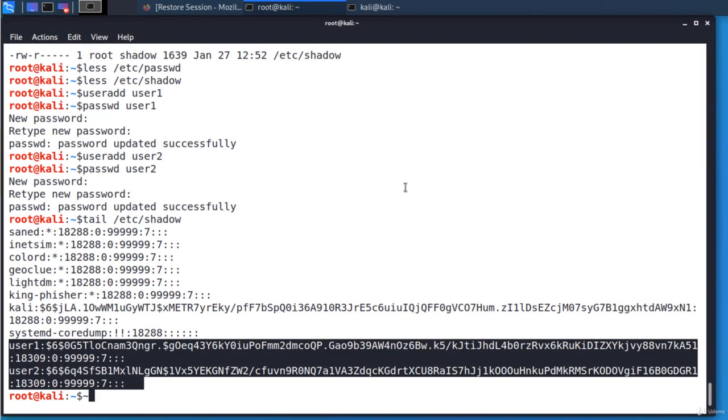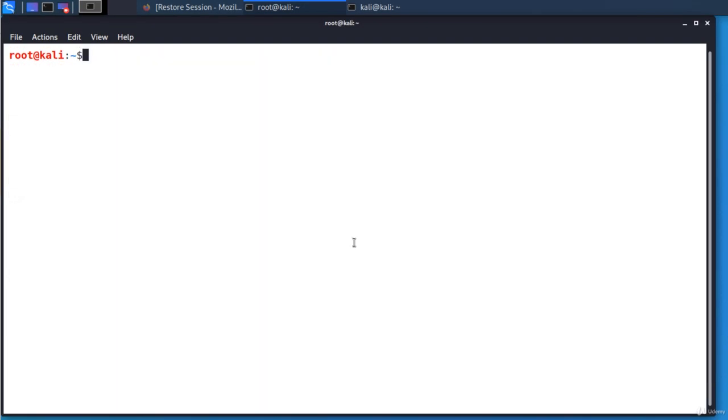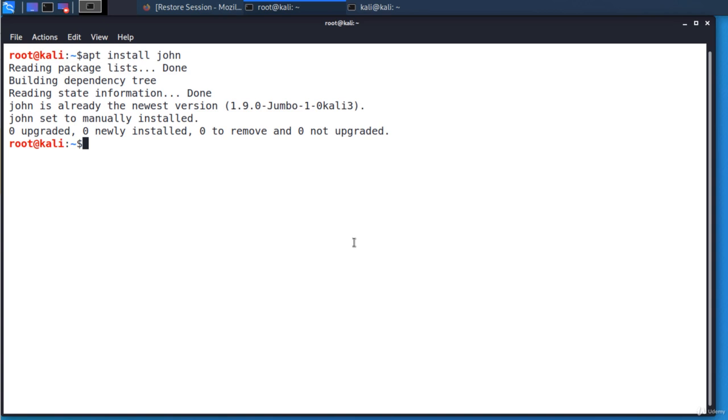Okay, let's get started. On Kali Linux, John the Ripper is already installed, but if you use another distribution, you can simply install it by executing apt install john. It's already the newest version.